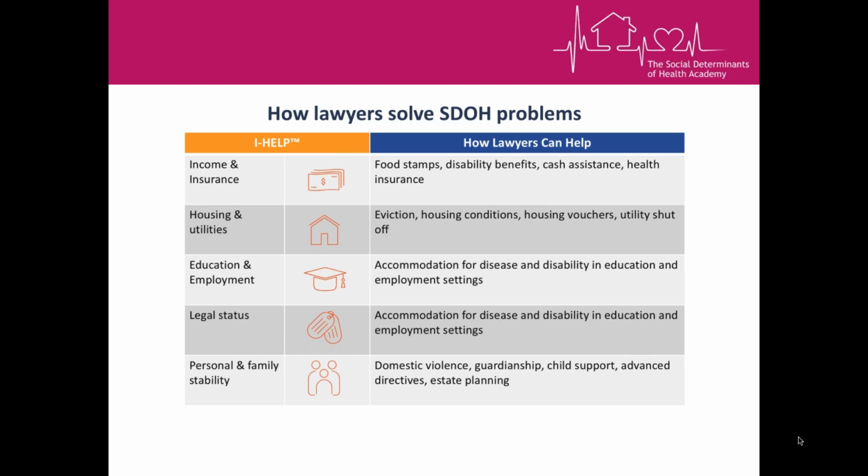And you can see the problems listed out here, from income and housing and utilities to education and employment. What we know from the MLP field is that oftentimes legal interventions, when twinned with community health worker or social worker interventions, can derive a financial benefit for patients in increased public benefits and increased access to SNAP benefits, et cetera. So there are real tangible outcomes that can be achieved when lawyers are partnering together with healthcare team members. Next slide.